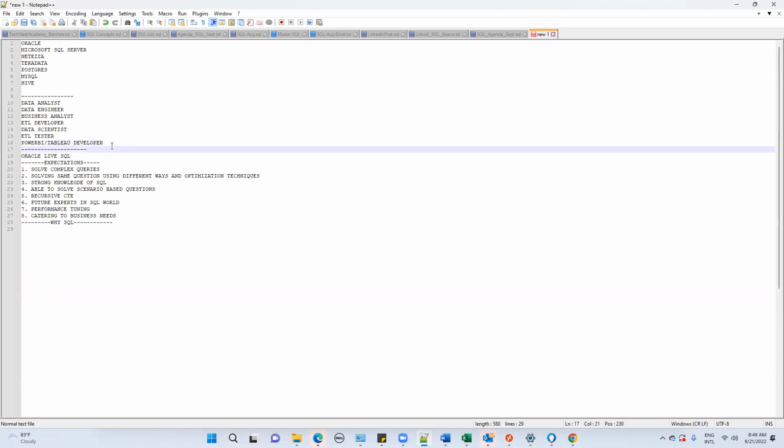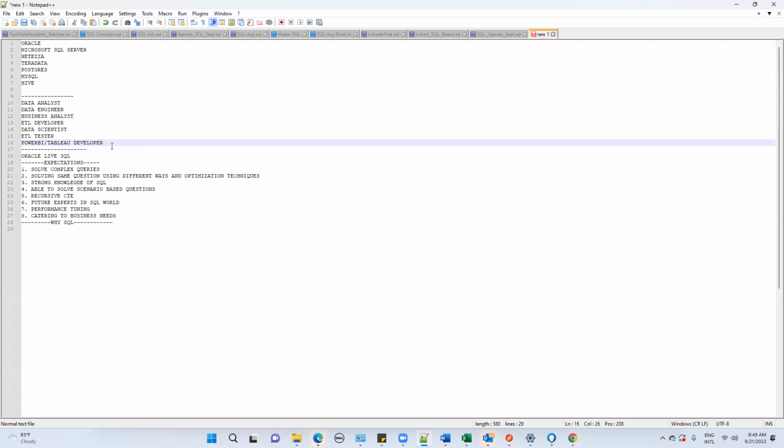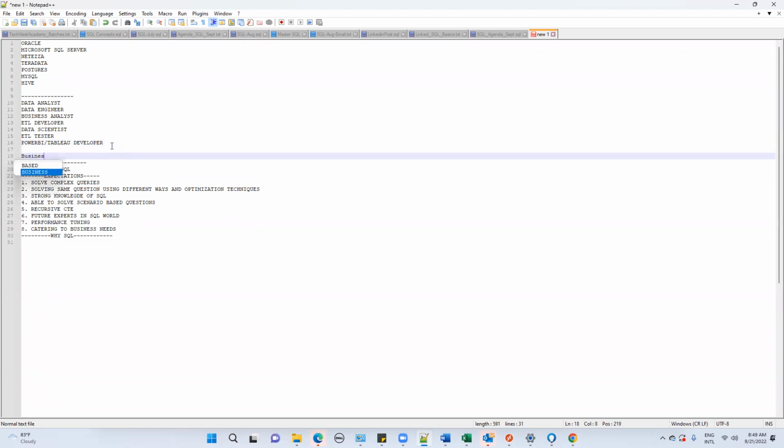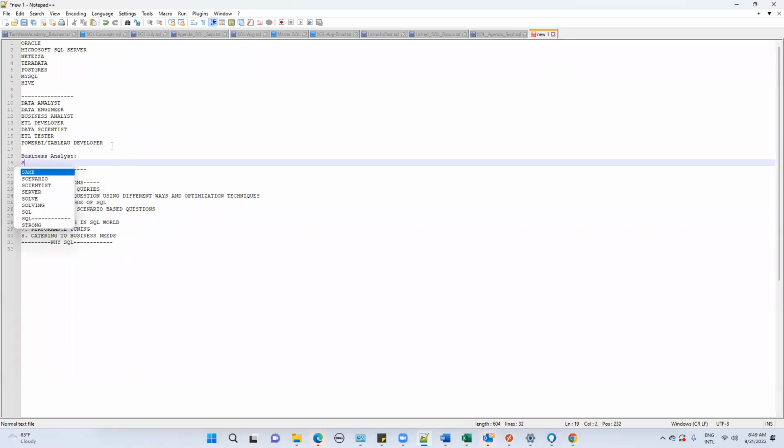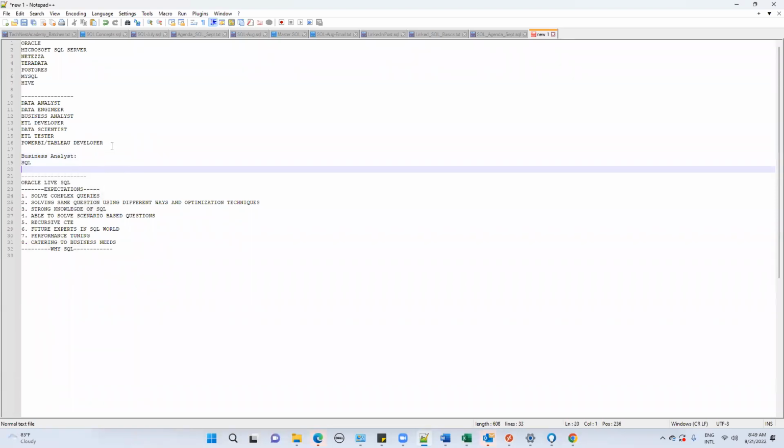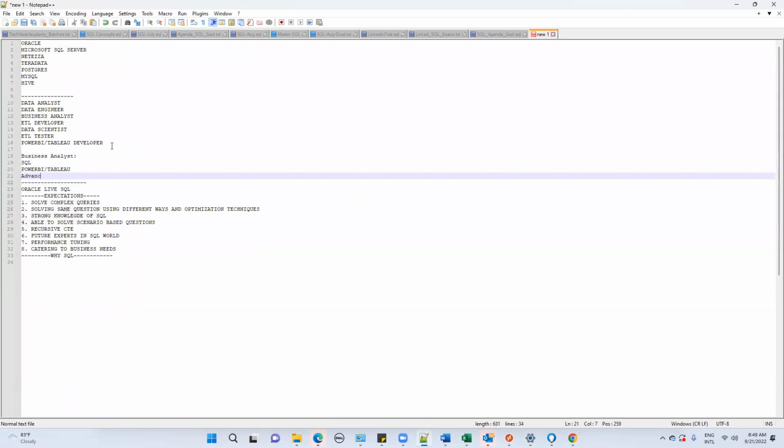So learn SQL, then a tool like Power BI, and then advanced Excel. More than enough. You will crack the business analyst or senior business analyst job profile. Take this combination.